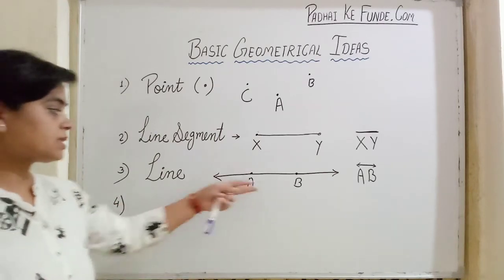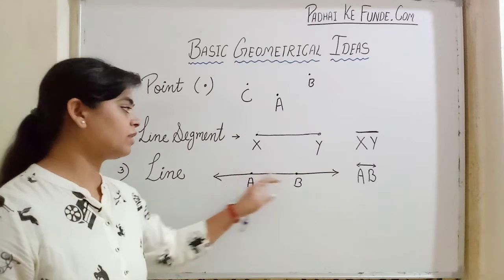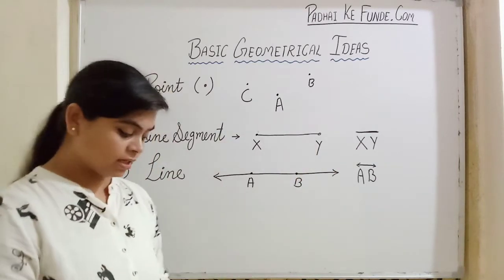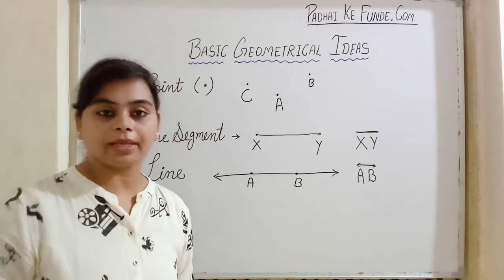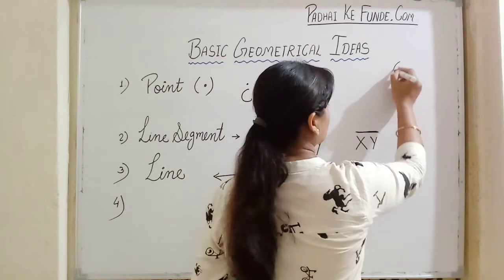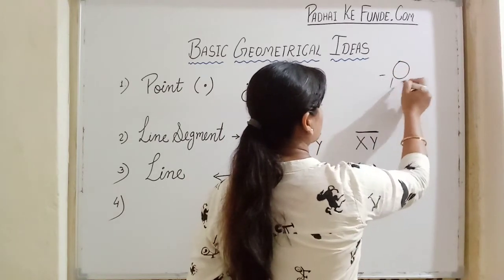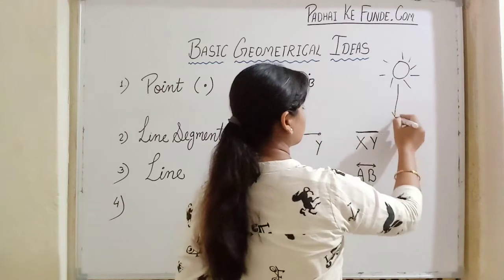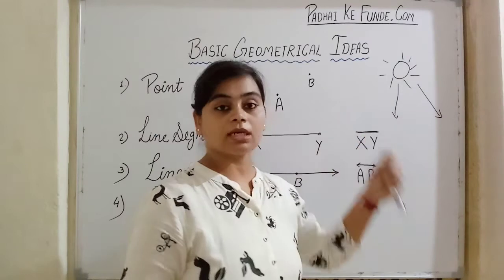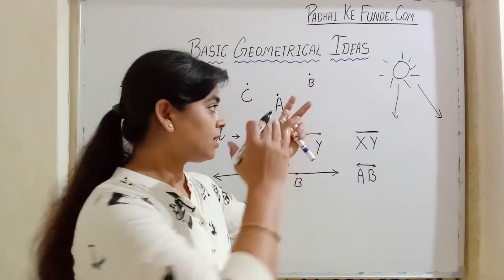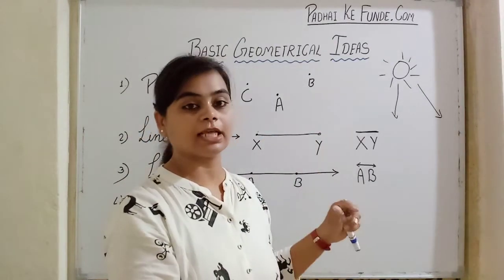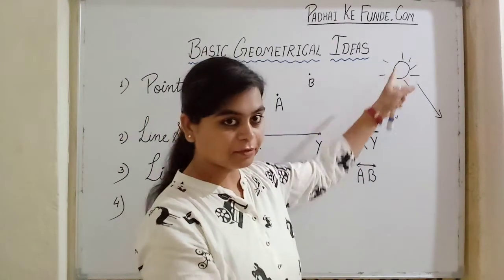Now, let us take another case. Suppose we have a line segment which can move further at one side only, like the light coming from the sun - we call it sun rays. Do you know the reason? Because from the sun, when light comes out, it moves in various directions like this. These are called rays because these line-type things have a point of starting, that is the source of light.